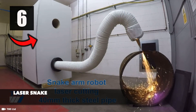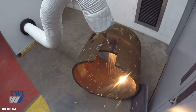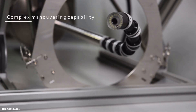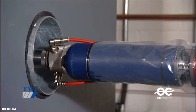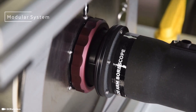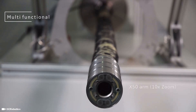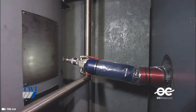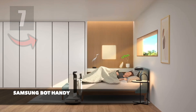Number six is the Laser Snake Arm. The Explorer snake arm robot is a flexible manipulator designed to operate in confined spaces or hazardous environments. You can attach cameras and tools to its head, including high-powered lasers, water jets, grippers, or sensors. The powerful laser that OC Robotics attached to its snake arm robot can cut through metal up to 100 millimeters thick. Snake arm robots are used for inspection tasks in areas ranging from inside aircraft wings to nuclear power plants, and can even aid in disarming nuclear weapons. Its modular design features independently controlled joints with diameters down to 10 millimeters and payloads up to 20 kilograms.